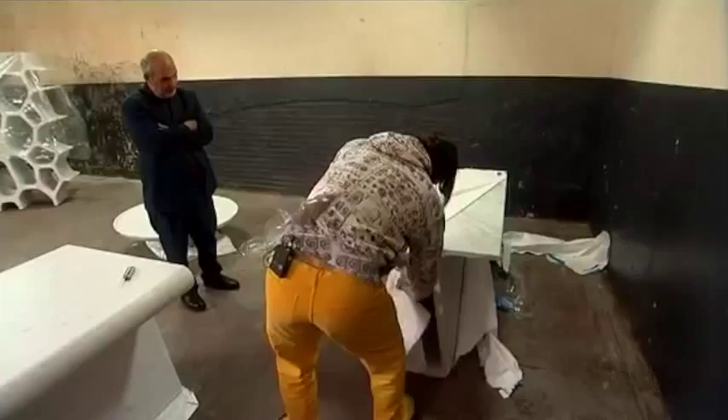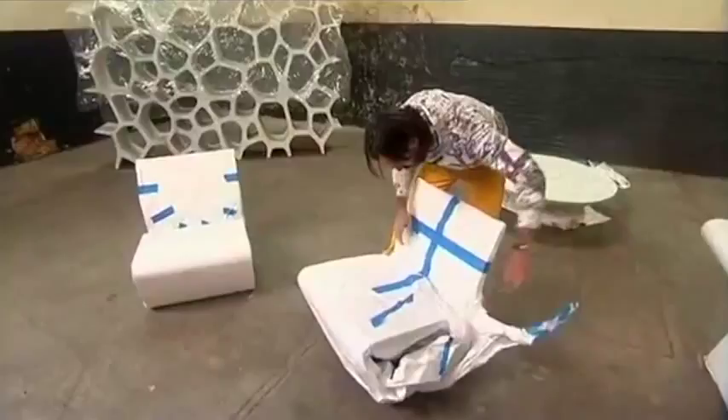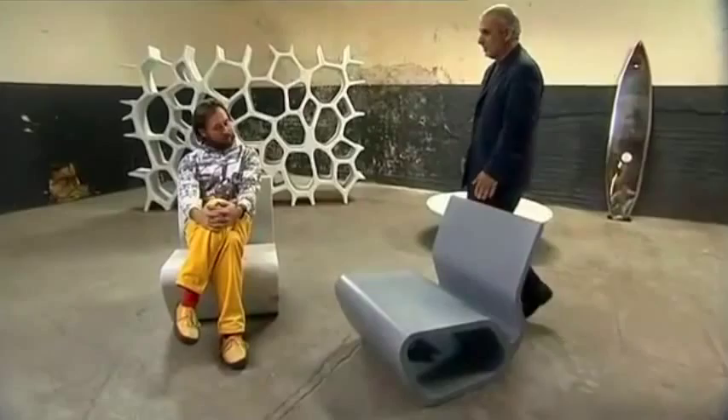Bloody hell. This piece I'm sitting on feels like — it looks like plastic, this material, and it looks like it could have been easily mass-produced. You've got to know that these pieces are made in marble. If these pieces were made in many other different materials, they wouldn't be as impressive. These pieces are very much about the material. Seeing them from a distance, it may not be obvious that they're marble — completely different than looking up close and going, how the hell did he make that?